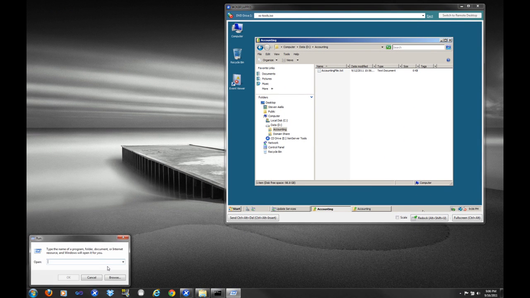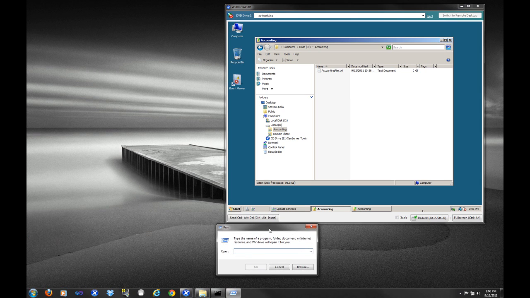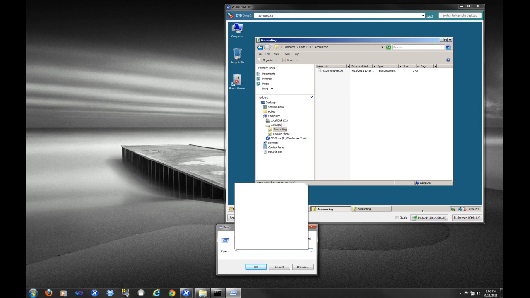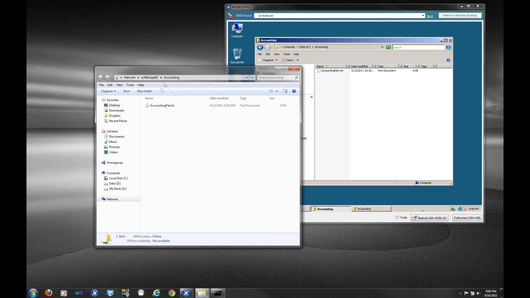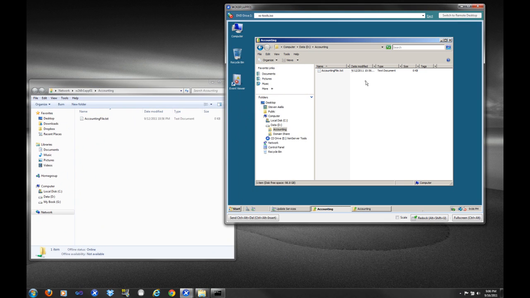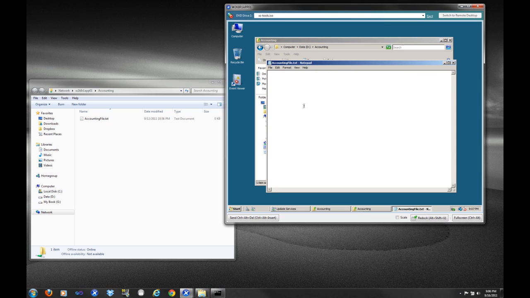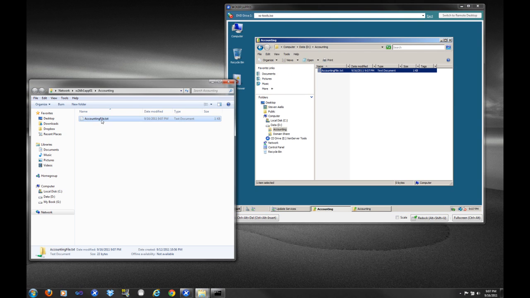So now that we're VPN'd in, what can we do? Can we actually work on our network? Well, yes, we can. So what I'm going to do is type backslash backslash W2K8R1APP01. That's the name of the server. And I want to access this accounting share because I'm in the accounting group. And look, this accounting file.txt. So as you can see, I'm going to open this here, and it's blank, and I type plus $1 for WinServeToots. Okay, and I'm just going to save that, and let's see if that shows up here on our workstation.